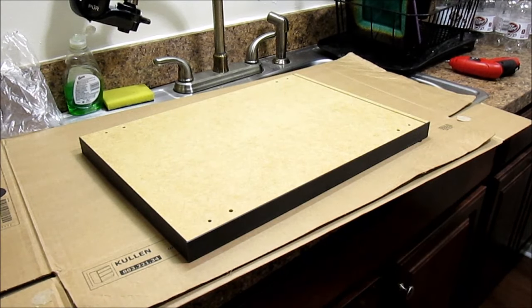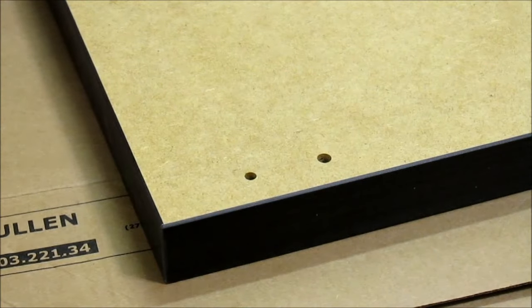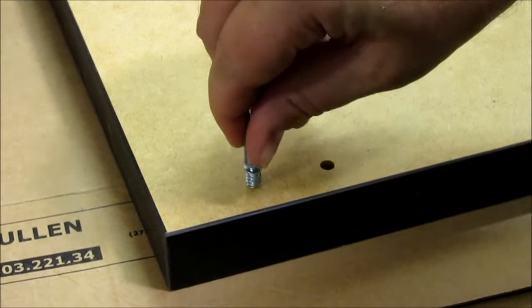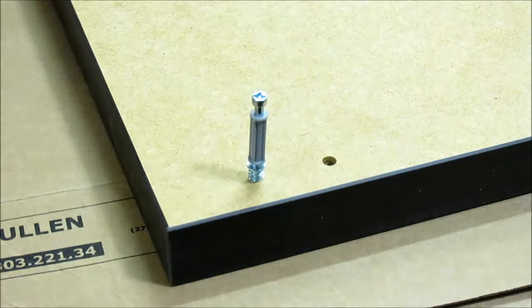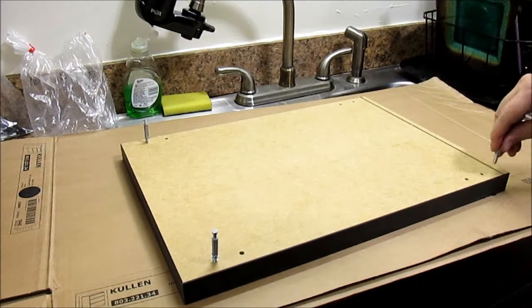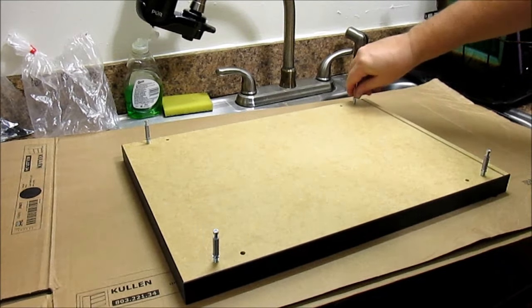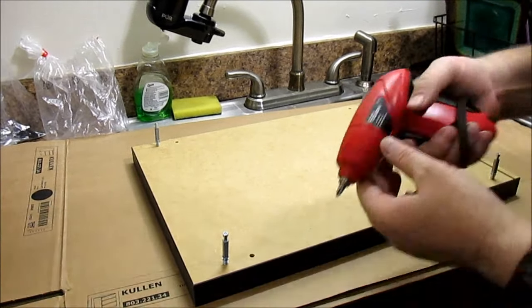You need four of the anchors. So four of these guys. Remember, the pegs go in the innermost holes, so the anchors go in the outermost hole. I'll just get it started there. Outermost hole for the anchors. I'm just going to get it started. I'm going to go ahead and tighten them down.